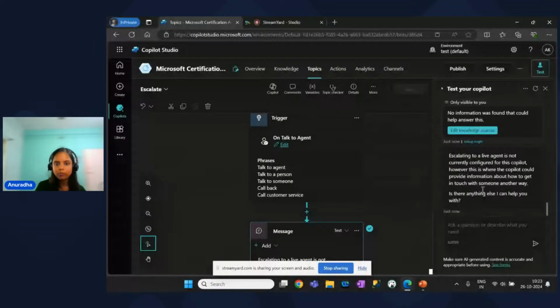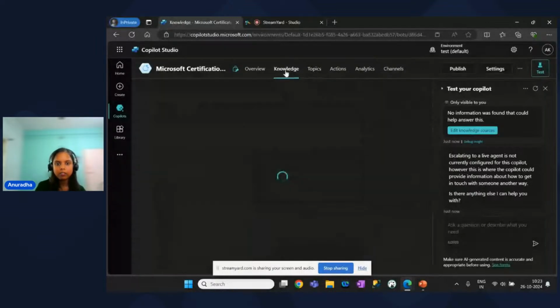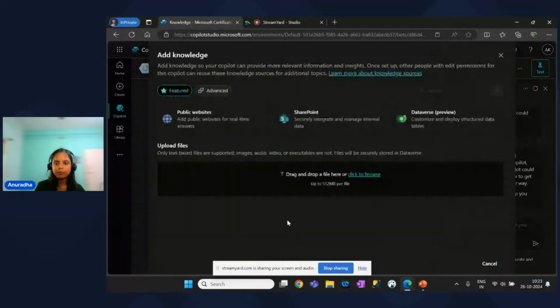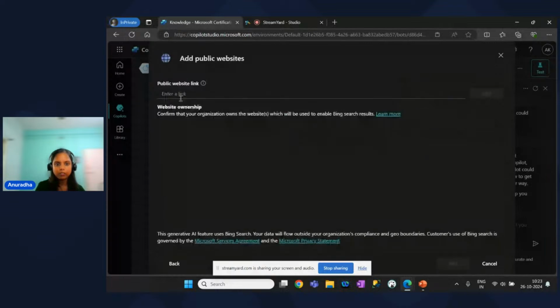So now let's move to the knowledge section and add a knowledge source. So here, if you see, we have three options: public website, SharePoint and Dataverse. Dataverse is in preview and these two are currently available in GA. So let's use the Learn document link.